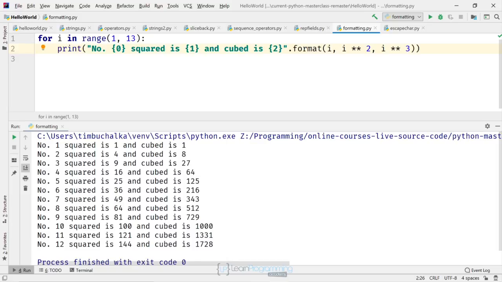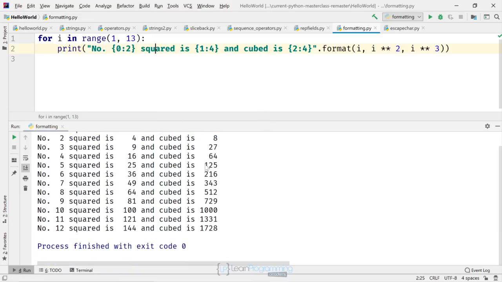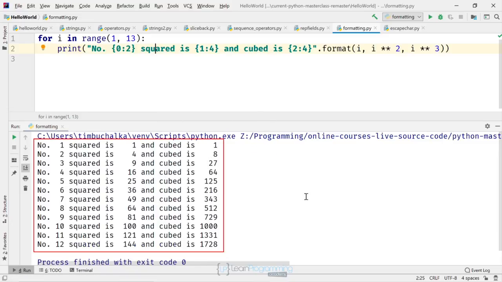So to actually specify width, we come back up to our line 2, and we add the width by putting a colon and then the number that we need. So if the first replacement field is 0, I'm going to put colon 2 there for a width of 2. And for the other 2 replacement fields, I'm going to put colon 4 and colon 4 again. So if we run the program now, it's now easier to understand because the formatting makes it easier to see at a glance what the values are. All right, so that looks tidier. The values are now lining up nicely.